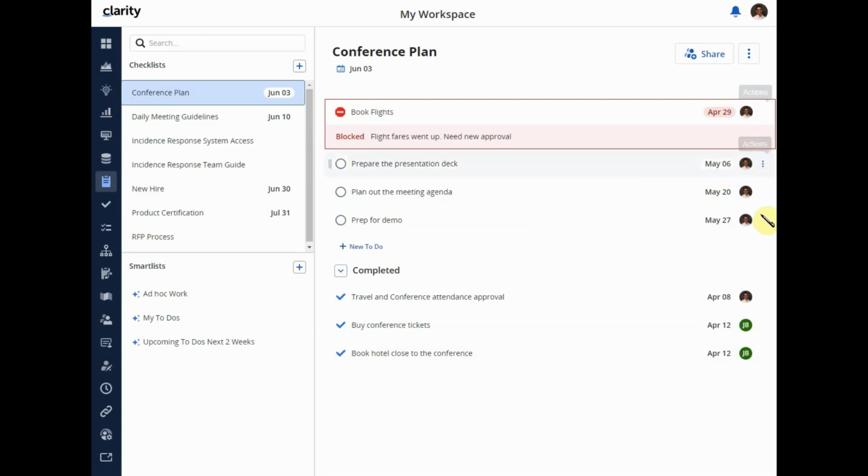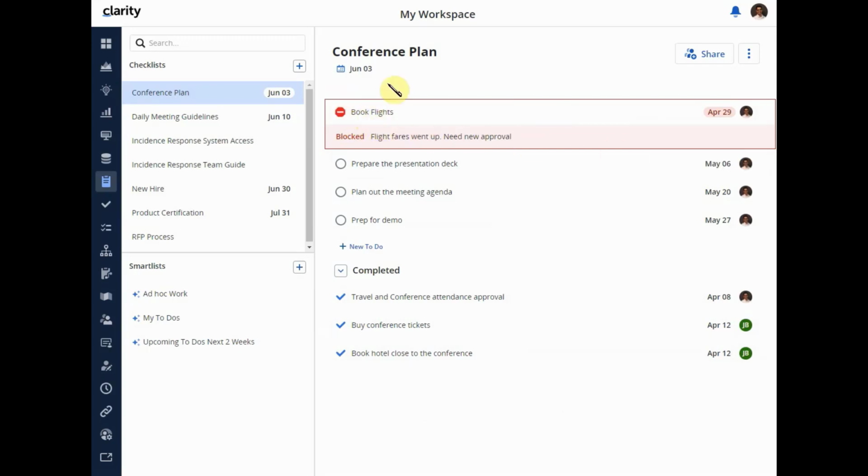I've assigned myself as the owner, and for some of the ones in regards to buying, I've added Joyce as the owner. But as you can see, I have also blocked a specific to-do. And if you remember, the way to block a to-do is you go into the action and click on blocked, or if it is already blocked, you can click on unblock to unblock it.